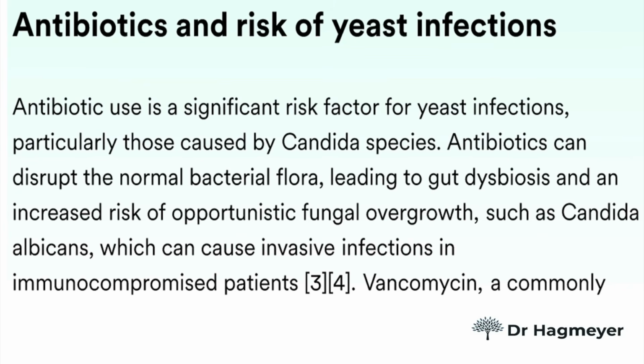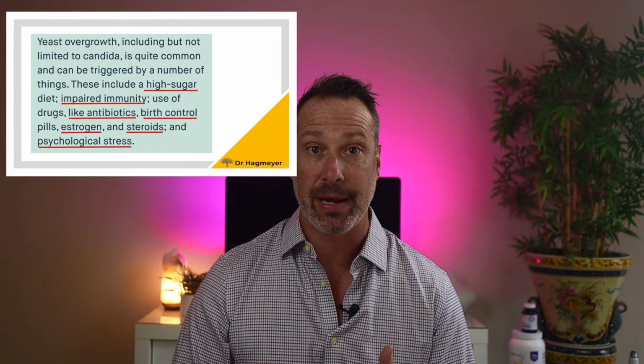The second major cause of Candida overgrowth is antibiotics. Antibiotics wipe out both good bacteria and bad bacteria in the gut. They don't just affect yeast, but without competition, Candida has room to thrive, and a single course of broad-spectrum antibiotics can shift your microbiome and trigger this overgrowth, especially if paired with a high sugar diet, low fiber diet, and medications like birth control. Now, if you've had multiple rounds of antibiotics for things like strep throat, urinary tract infections, maybe even acne, the likelihood of developing yeast overgrowth goes up.